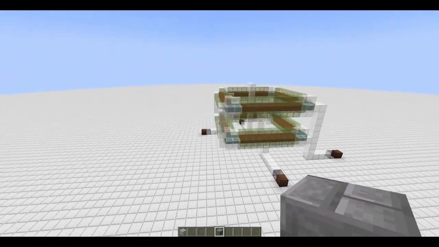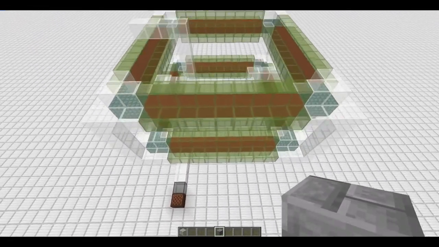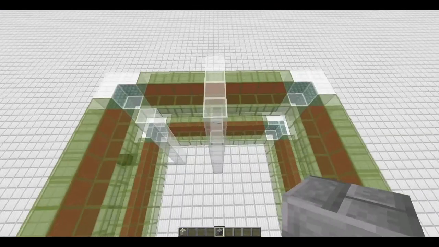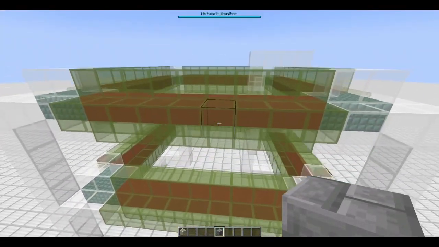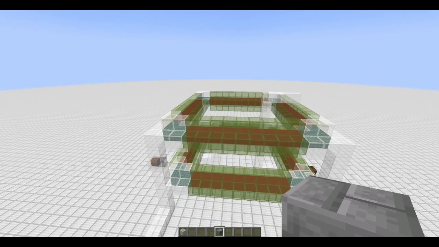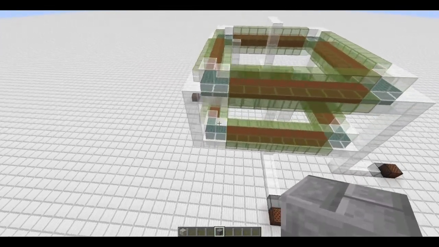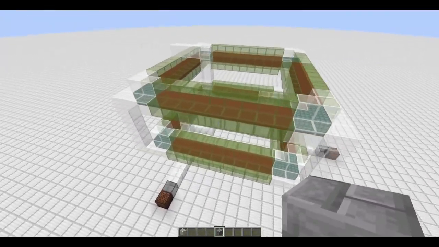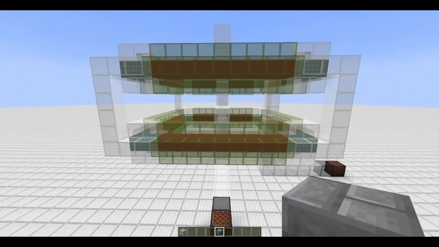You can so easily minimize the impact on the server by cutting down the number of storage units that you need. We're still using roughly the same number of nodes, but we're cutting the storage units down by 75%. And we're not having to use cargo or anything else to move the items back and forth. So again, scalable, tileable, 100% efficient, effective, and awesome.